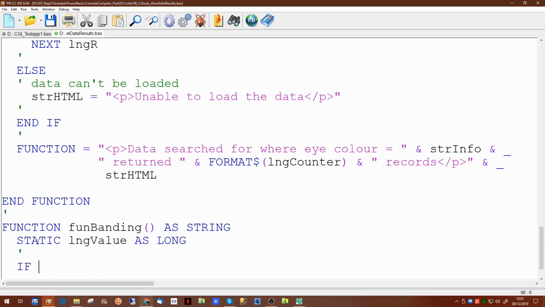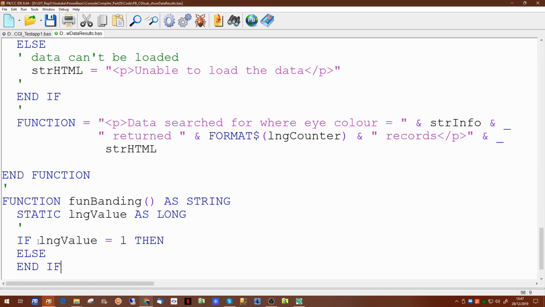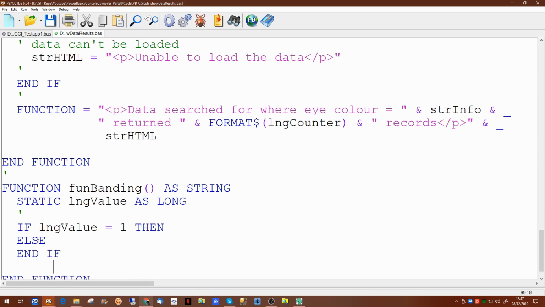Because what we're going to be doing is testing the value of our long value variable, and if it's equal to 1, which it won't be the first time since it's a numeric variable, its initial value will be 0. Then if it is 0 the first time round, we're going to return this class.